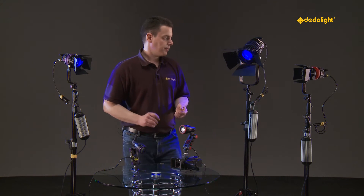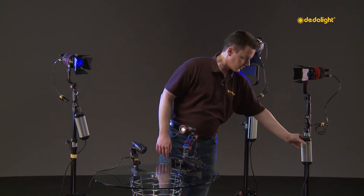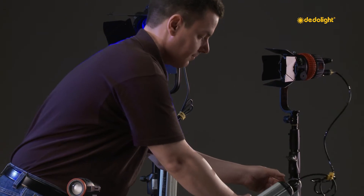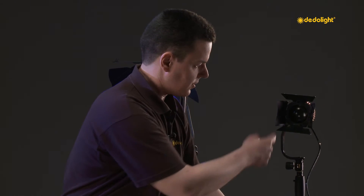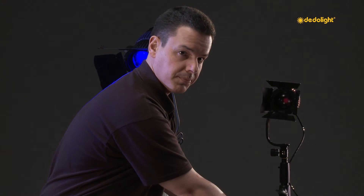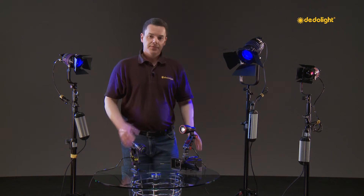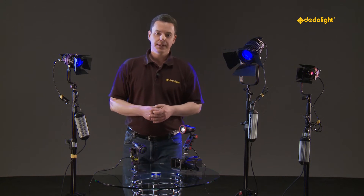The bigger brother has 40 watts, coming in the housing of the D-LED 4 light, using the standard ballast DT 4.1. You will just see the red LED chip inside — I can dim it down for you — but later on we will show you some footage of it. That's it for one and the other end of our spectrum, which is not the real visible light.